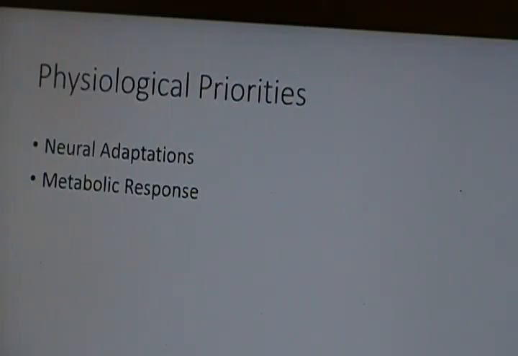so because the whole game is repeated bouts of high intensity activity, we want to train the body to be able to tolerate the pH levels, high acidity levels in the blood, and to be efficient at recovery.